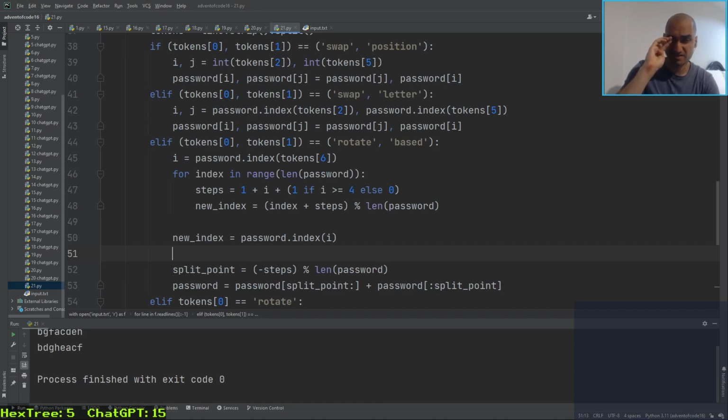So we want to say steps equals new index minus index, so now we know the number of steps.